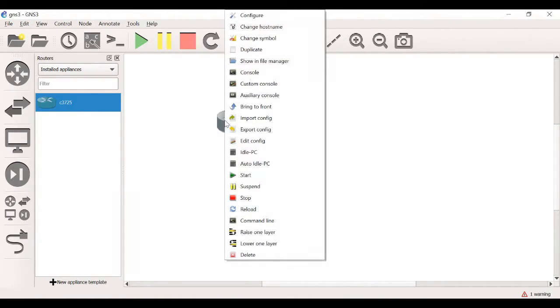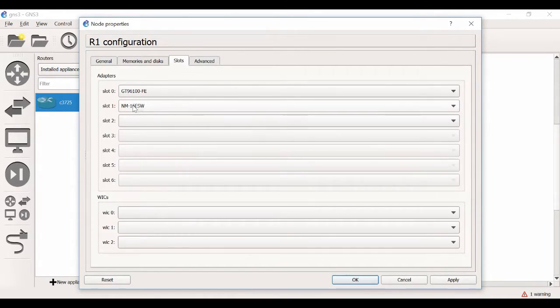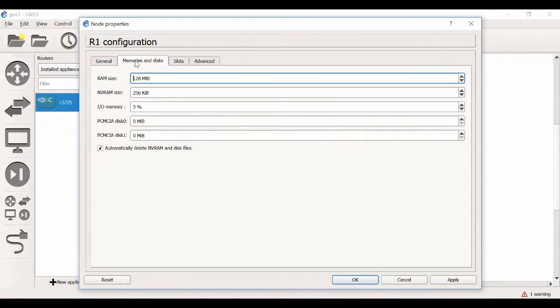After adding the iOS image, just right click and then click configure. Go to slots and don't forget to add this slot to your router. It has switching ports in it. Then go to memories and disks and change the 0 MIB here to 1 MIB in order for it to function correctly.